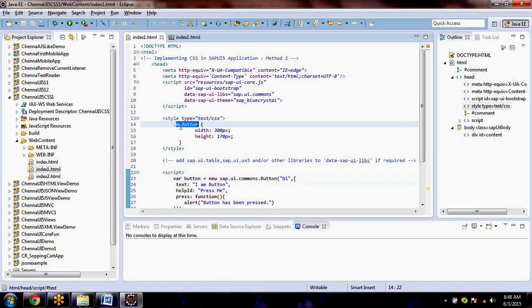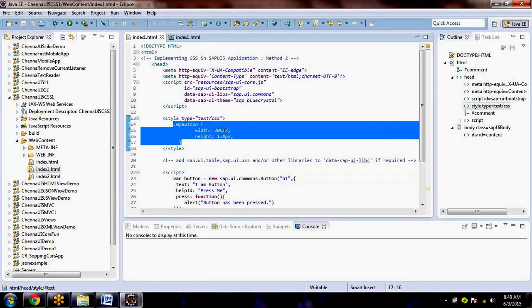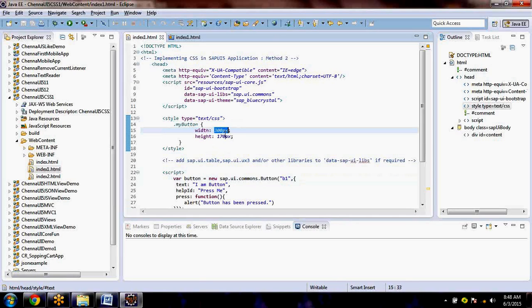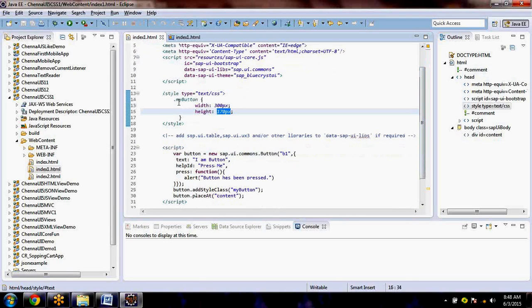Now I am writing with a class. So I defined a class which has 300 pixels width and 170 pixels height, and this class I would like to apply for the button. Therefore, button.addStyleClass of my class, whatever class you have here.